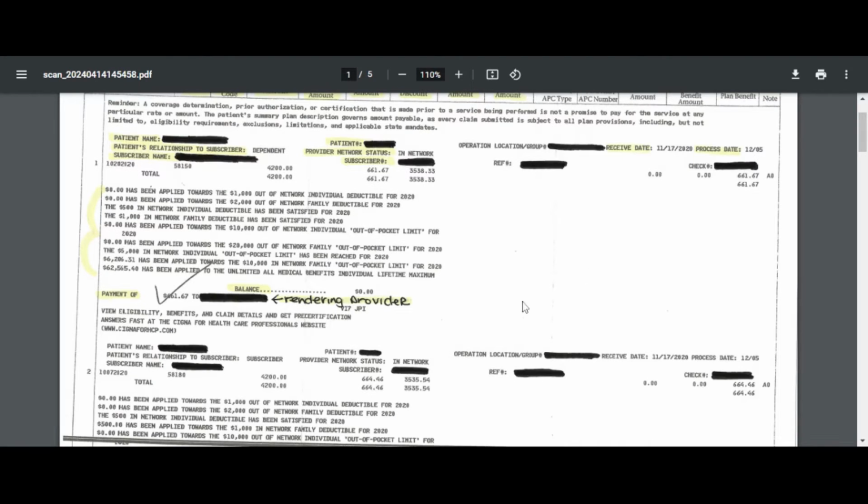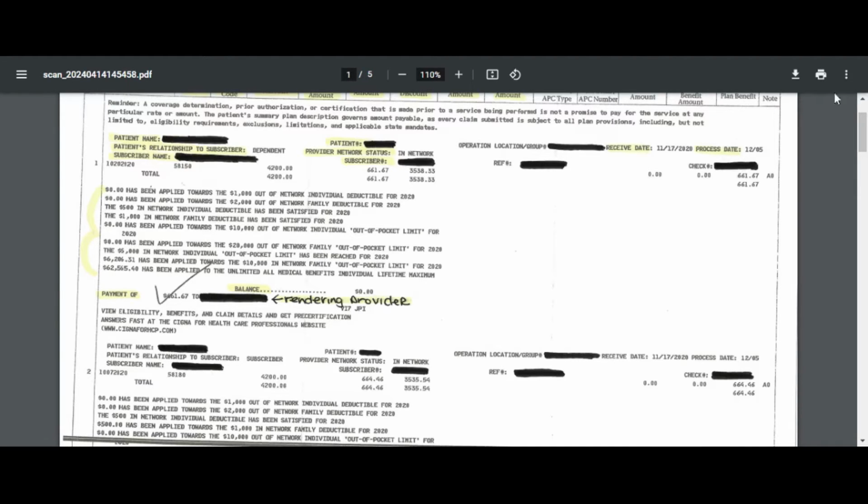And on Cigna's paper remits, I like the fact that they put all of this information here. Most payers that I've dealt with do not put this information on the remits, but Cigna puts the out-of-network information that has been met or not met, the in-network, deductible, family out-of-pocket, individual out-of-pocket. They put a lot of information in this little area. So it helps you determine why certain things are processed the way they are.